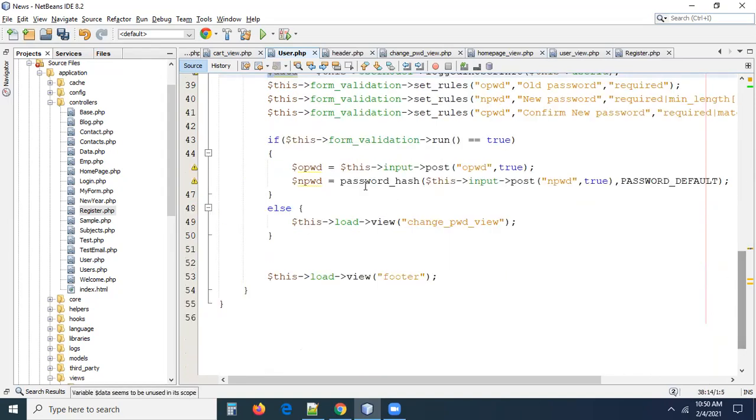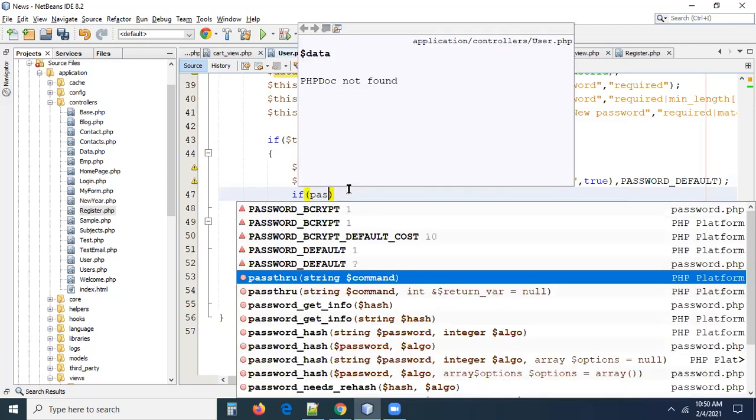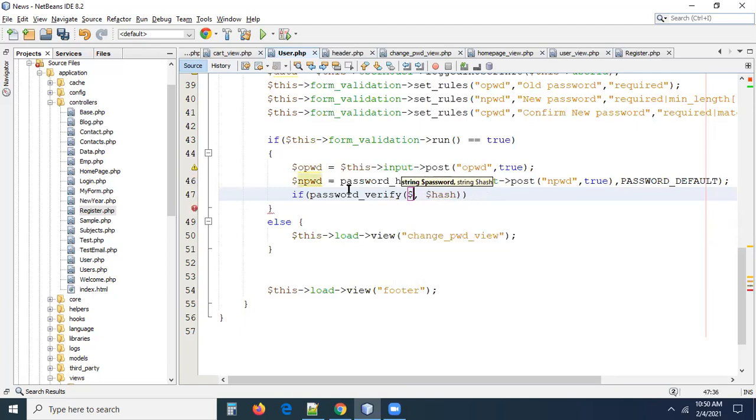So this data contains my old password. And what I need to do before updating, after getting the data, is verify one condition. There is a method, guys, password underscore verify. Here you have to enter the password. The new password, we have to enter the old password, sorry, OPWD. Here you have to enter the database password as the data of password. So what happened? If that is verified, this method will return true, guys. I mean, we have to update here. If it is not, we have to display an error message: sorry, old password does not match, guys.